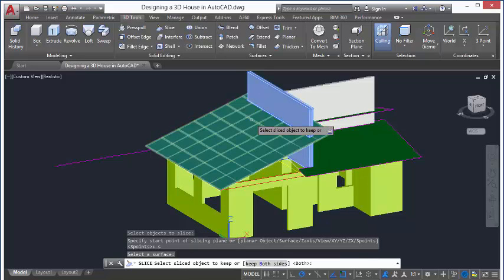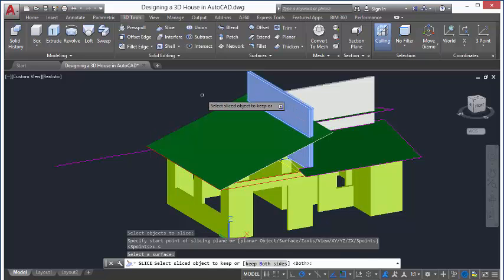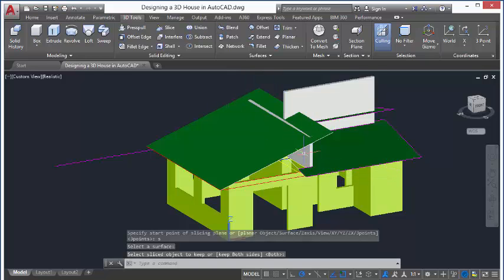Select the surface. Then AutoCAD asks you to select the object to keep, or if you want to keep both objects, just press enter. In this case, we don't want to keep both of the objects. We only need this object.